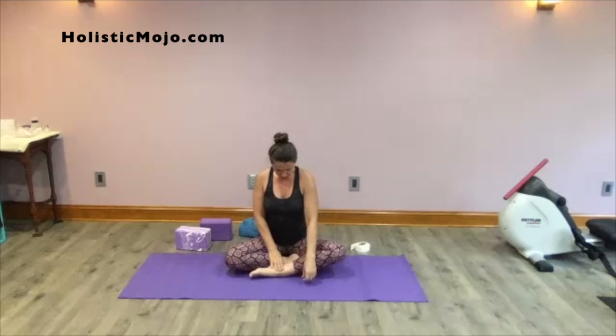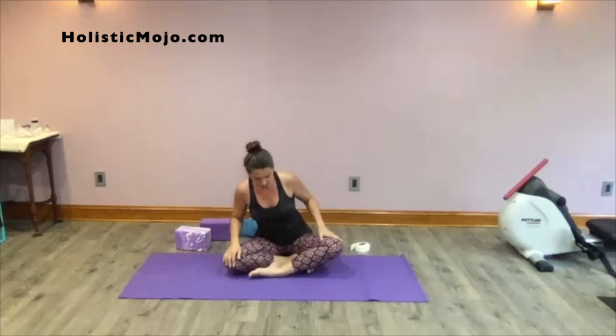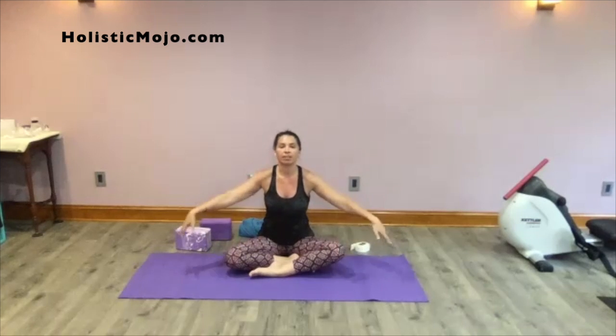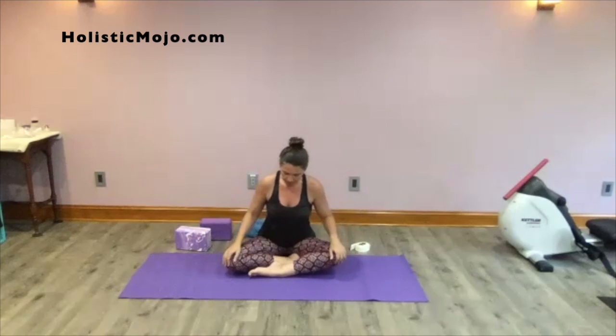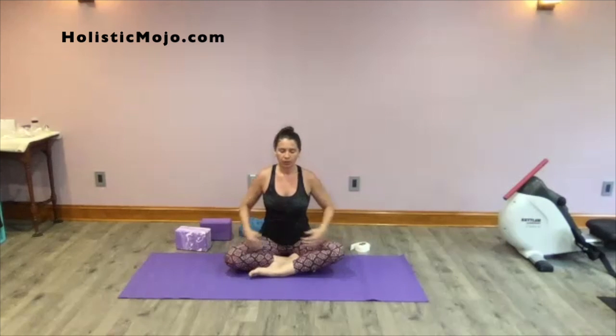So sitting crisscross, which, fun fact of the day, owls sit like this. Owls hoo-hoo sit like this because they got crazy long legs that we don't know about because we don't see it, because they got big fluffy, everything flows around them.